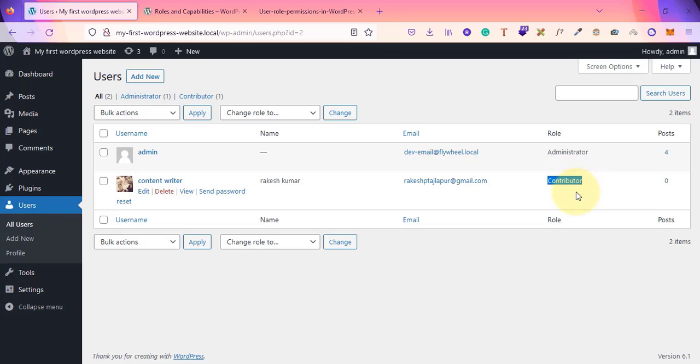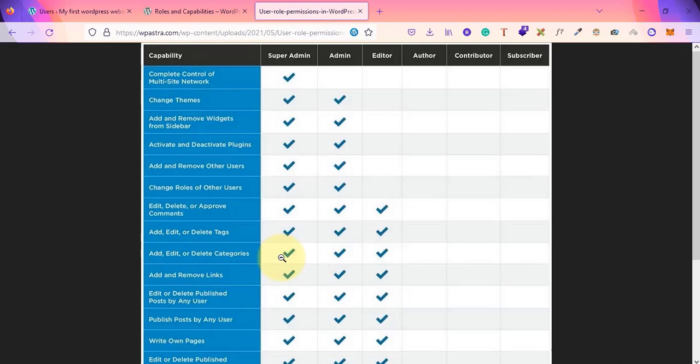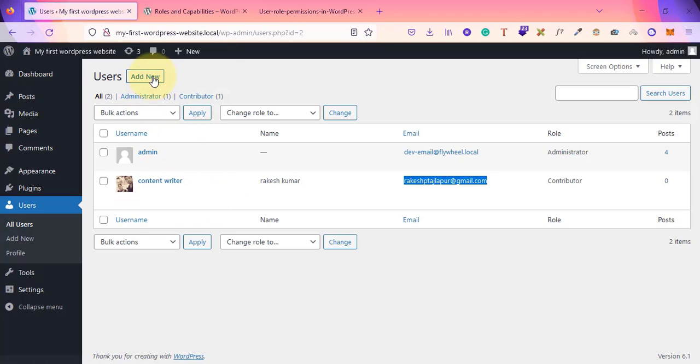And change their roles as well. And to share the username and password, you just need to enter their email address correctly so that they get an email with a password setting link, and they can go ahead and start using this functionality, right? So I hope you clearly understood what exactly these roles and permissions are, what capabilities we get with different roles, and how to add, edit, or delete.